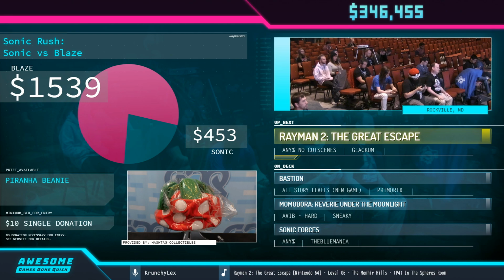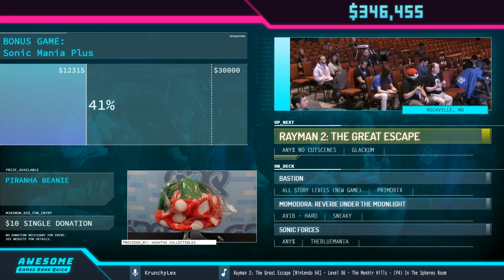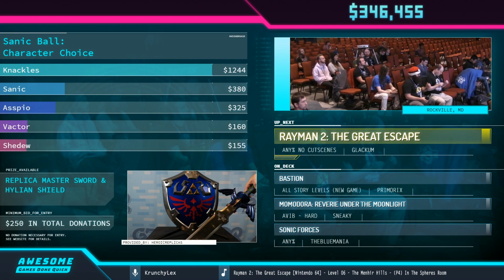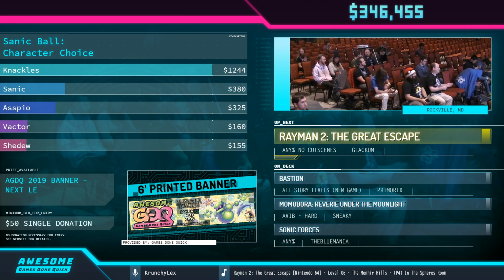And also, the one that I'm a little bit invested in myself, the upcoming Sonic Rush run, which is going to be a spectacular run, the Sonic versus Blaze bid war. Blaze is currently in the lead with 1,538, and Sonic is trailing at 453 now. Me, personally, I'm okay with things as they are, but if you're not, then, well, gonna have to do something about that, I think.